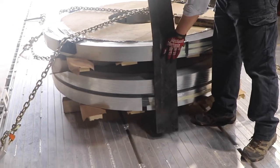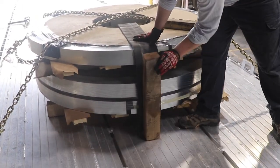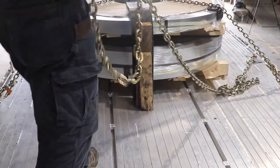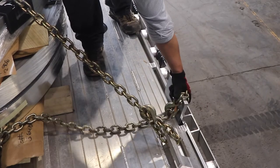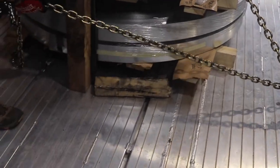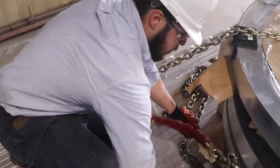Finally, you'll place your rubber belting on the lead edge of the coil, pinning it to the item with your forward motion block. You'll then connect the final chain to the middle J-hooks and pull it around the leading face of the coil. Don't be afraid to adjust your J-hook placement as needed — it's your responsibility to ensure that there's no unnecessary chain contact with the item. Tighten this chain until twang tight.